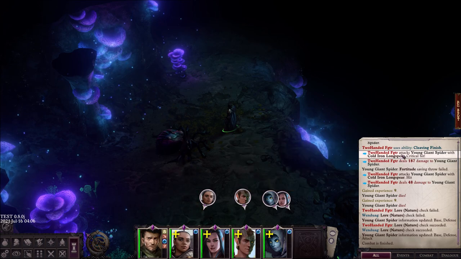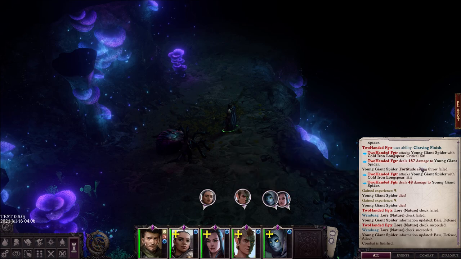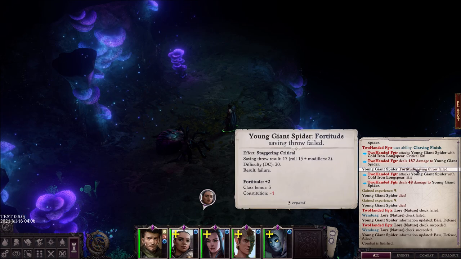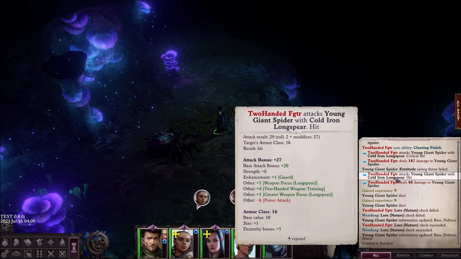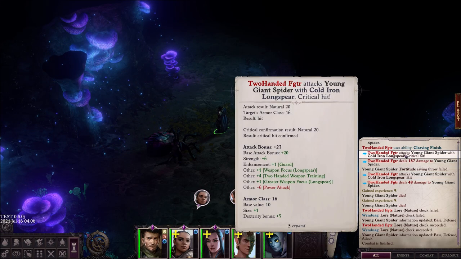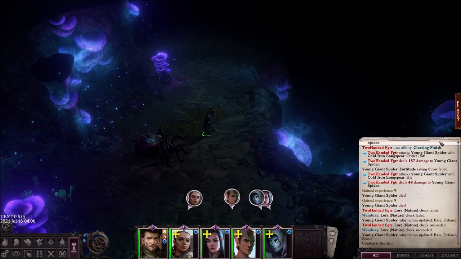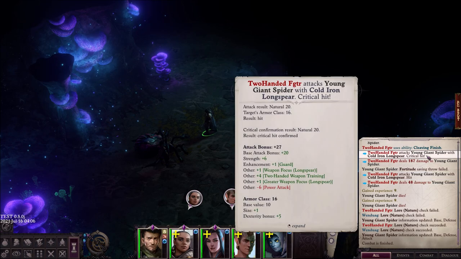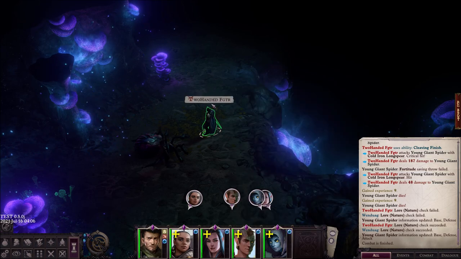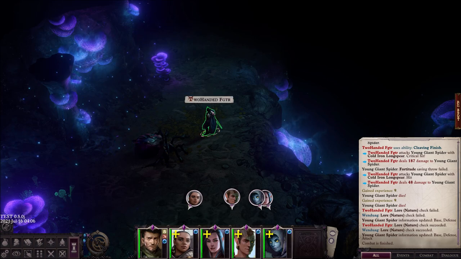Why? Because I swing, hit one, and crit him for some serious damage. But ignore the fort save there. That has to do with my improved critical abilities. But because of that hit, I use cleaving finish, or actually, two reasons I hit the next guy. One was because I killed the first dude, so cleaving finish chimed in. Even if I hadn't killed him, I would have swung at his buddy.